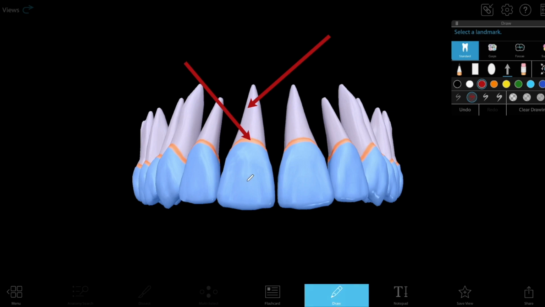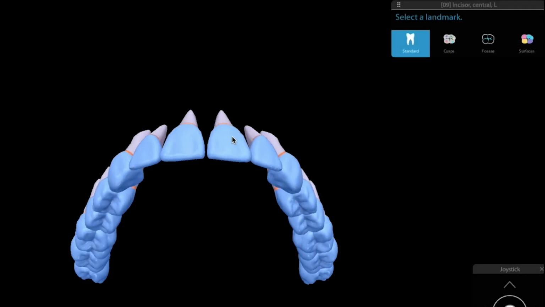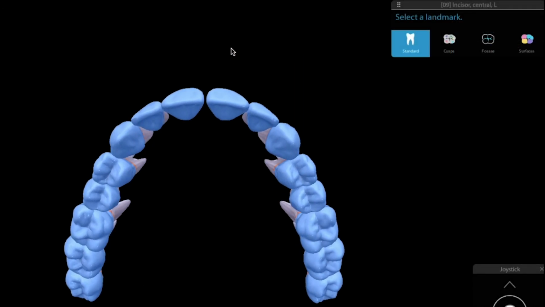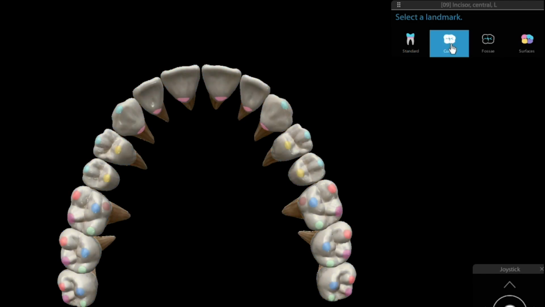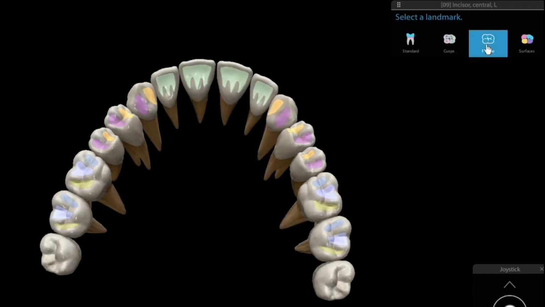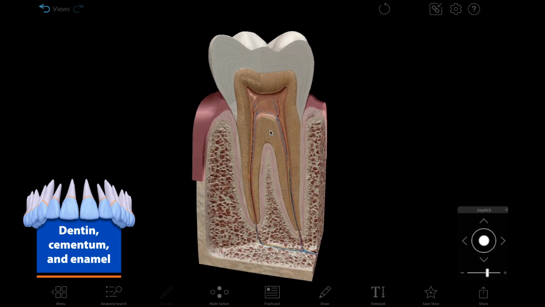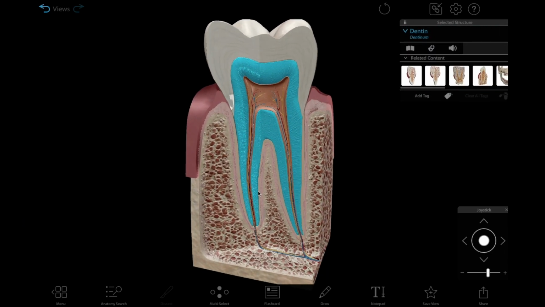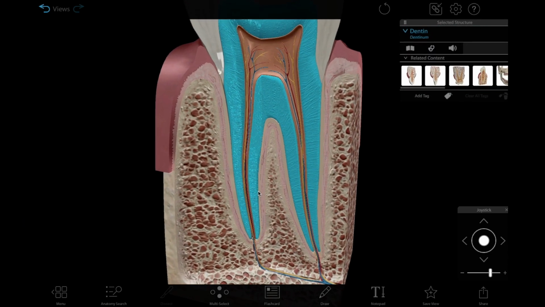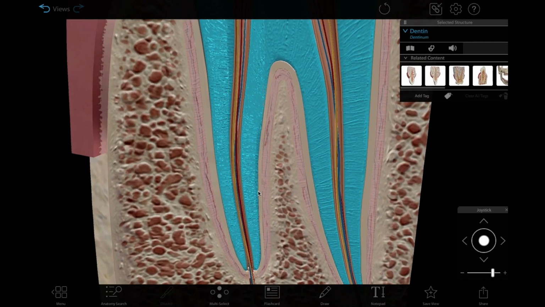The crown, shown in blue on this model, is also composed of dentin, but it's covered in enamel instead of cementum. There are a couple of distinct features a tooth's crown can have: cusps, or raised points of enamel, and foci, or depressions. With the tooth structure microanatomy models, we can zoom in even further and see what the inside of a tooth looks like. Let's look at a molar.